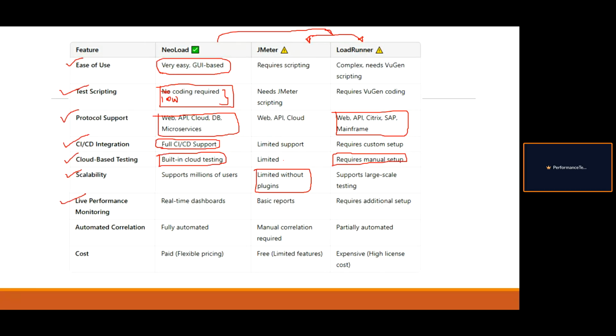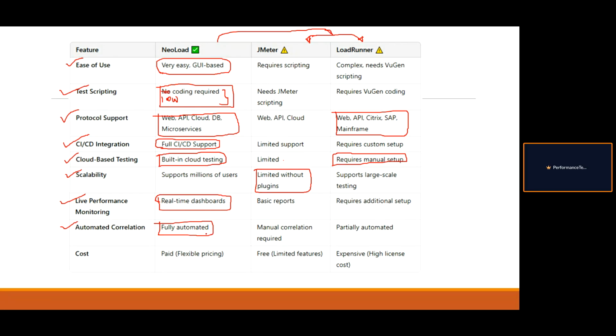When it comes to live performance monitoring, I can say NeoLoad is the best tool here. We have real-time dashboards, so that is the reason why I say NeoLoad is the best one. And coming to the auto correlation concept, especially here also, NeoLoad is the best. Why?